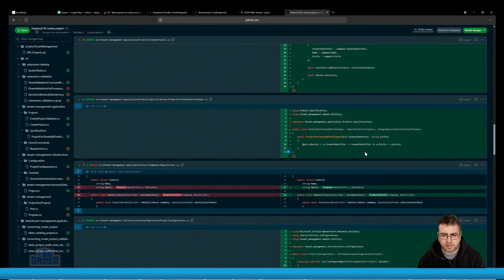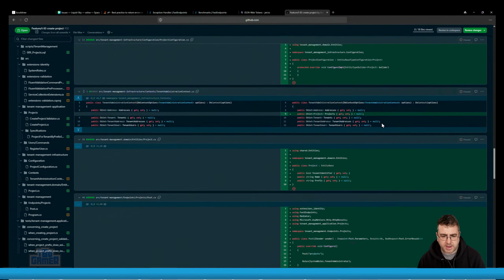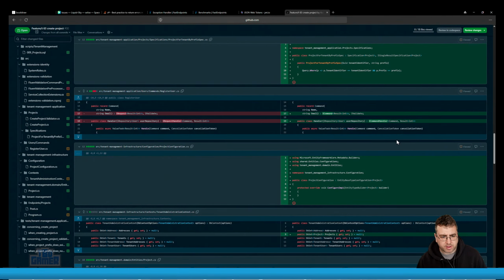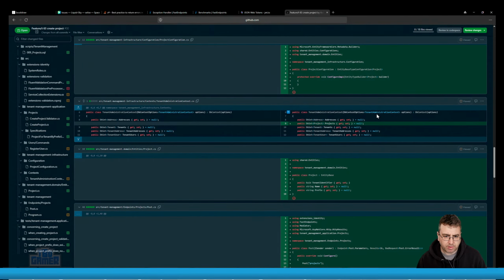That might not be something I want to build as a spec. It might be more of a get the projects for the tenant identifier and then do that. This command handler, we made a change to that to make register user command. And then we need the entity base type because the project is a base entity. It does have ID, etc. on it, and those need configuring specifically because they are read-only fields from the usability standpoint.